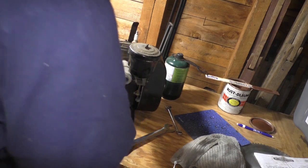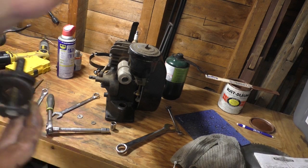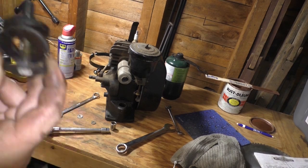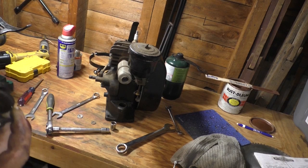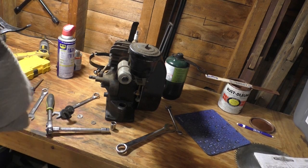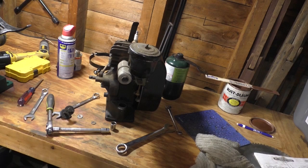God, that oil, oh my, if you've ever been to an antique engine show, where everybody brings their old iron and fires it up, steam, gas, all that, this oil smells like the air of an antique engine show. It's a heavenly aroma. But this gives us a nice little peek into the crankcase. I'm not sure if this was meant to be the oil fill or what, but it's also, interestingly, here, check this out.